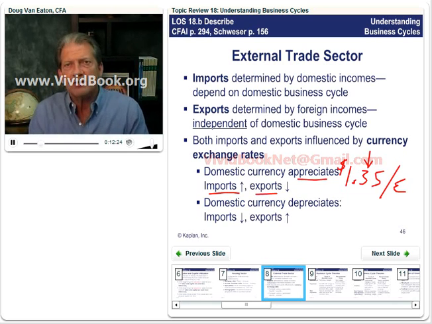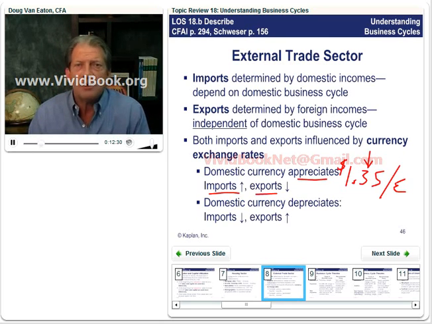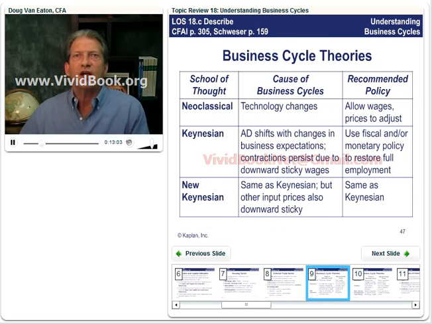So when the domestic currency appreciates relative to a foreign currency, imports tend to go up and exports tend to go down. Now, with a currency depreciation, we're going to have just the opposite effect. So if you can get the one effect right, you'll have the other one right. So let me just cross out my arrow here. And for currency depreciation, that means the dollar price of a euro is going to go up. Euro goods look more expensive, so imports go down. And U.S. goods look less expensive in euros, and exports go up. So that's what you need here about the external trade sector.